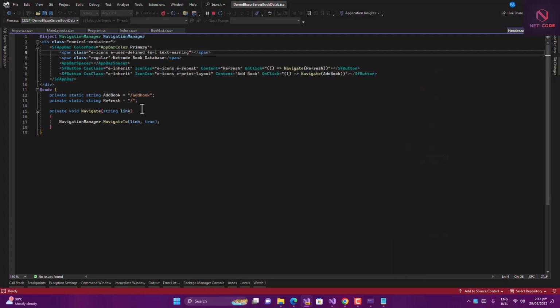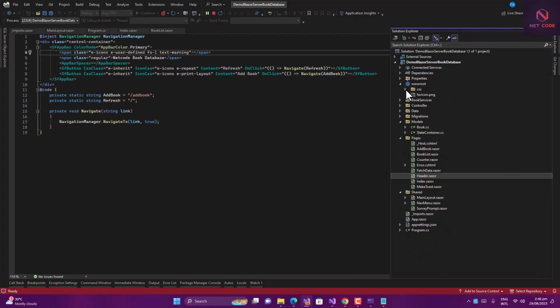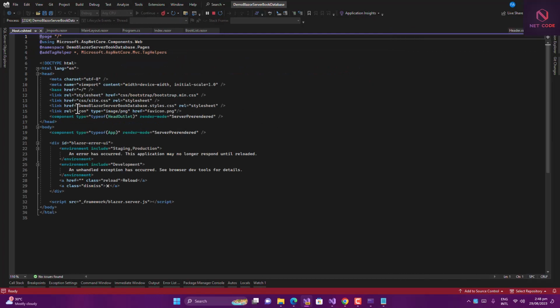So we are using the SF app bar. Right, oh, I remember. So we have to go in there and now add. Let's see. So it's in the Explorer. Now go to pages. And now with these pages, we have to add the last one. I believe that's the last one. Okay. Trust me, that's the last one. Go to this host.cshtml.